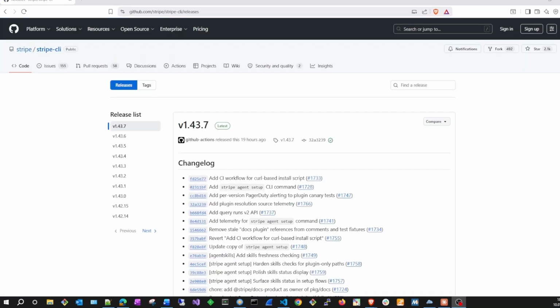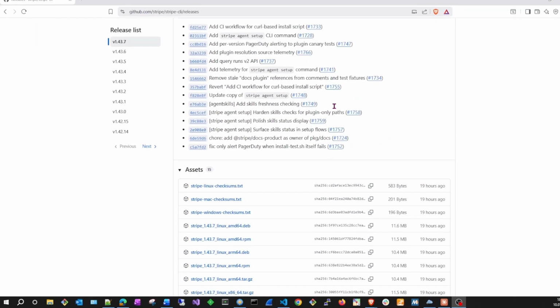Before we can test payments locally, there's one more important piece we need to configure. Whenever something important happens in Stripe, for example, a successful payment, a renewed subscription, or a canceled subscription, Stripe sends an event to our application. These events are called webhooks. Without webhooks, our application would never know whether a payment actually succeeded. Since we're developing locally, Stripe can't directly reach our machine over the internet. Fortunately, Stripe provides a command line tool that solves exactly this problem. It's called the Stripe CLI.